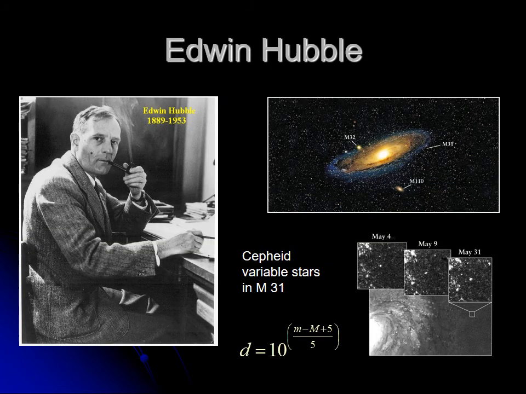Well, the debate was finally solved by Edwin Hubble. Edwin Hubble was just discharged from the Army, and started work at Mount Wilson Observatory. On the outer edge of the Great Spiral Nebula in Andromeda, he discovered a Cepheid variable. By measuring the period of it, he was able to find the absolute magnitude, plug into this formula we've used so many times now, and was able to find the distance. He found that the spiral nebula was a couple million light years away, about 2.5 million light years away.